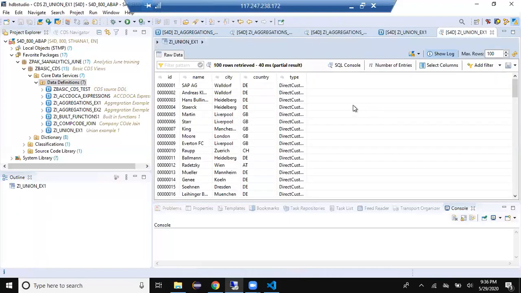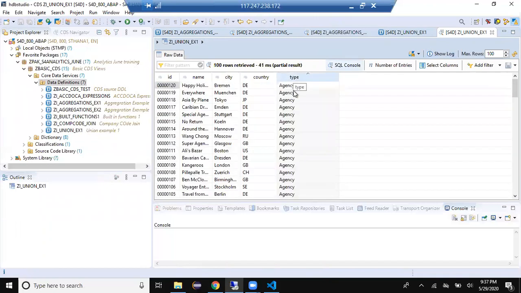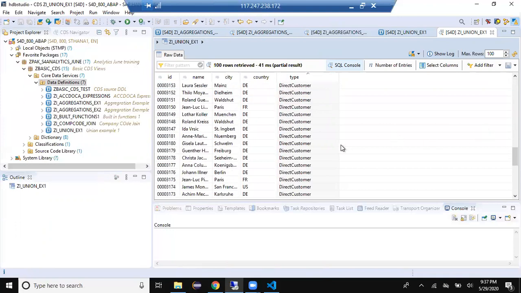And I'll get, most of them are direct customers, and I also have, let me see, I can say agency as well. So these ones are the agency ones. These customer IDs 120, 190, and some of them are direct customers who came directly to the company or enterprise.